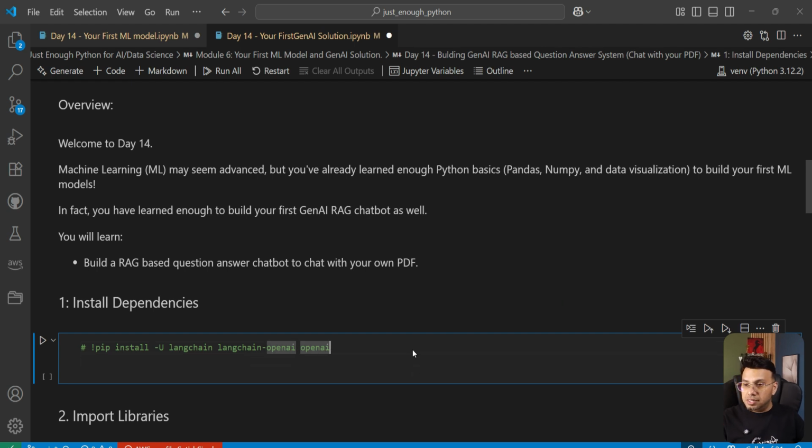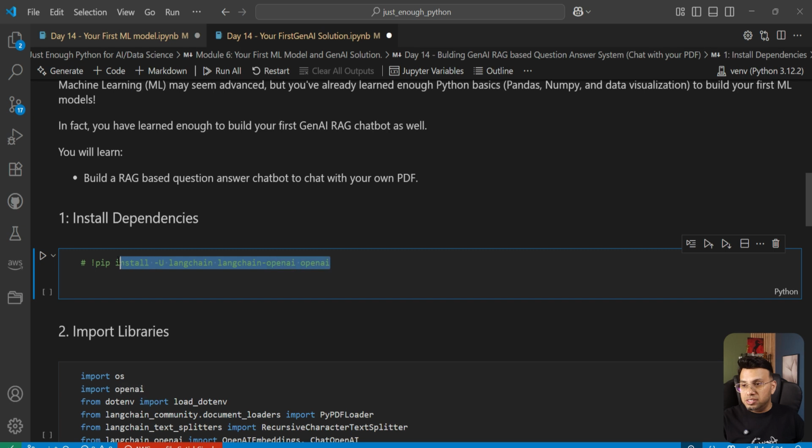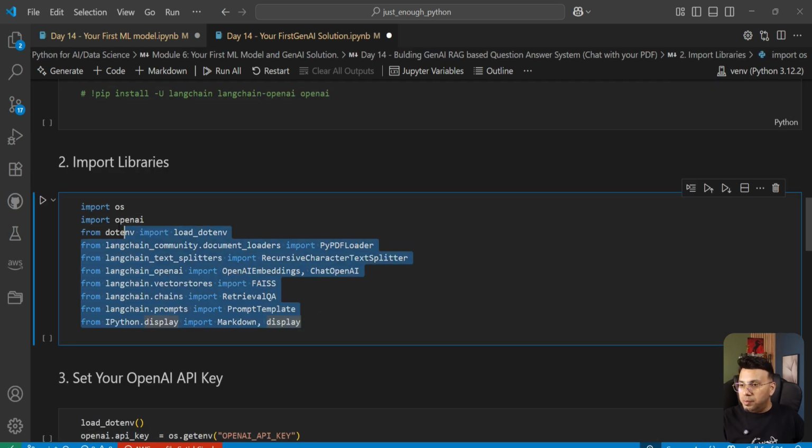So, let's get started. You have to first install these dependencies if you have not installed them before. I have them installed already, so I'll skip this line. We are installing LangChain and OpenAI libraries. LangChain is a pretty famous, commonly used framework for building generative AI applications. Next, we are importing our libraries here.